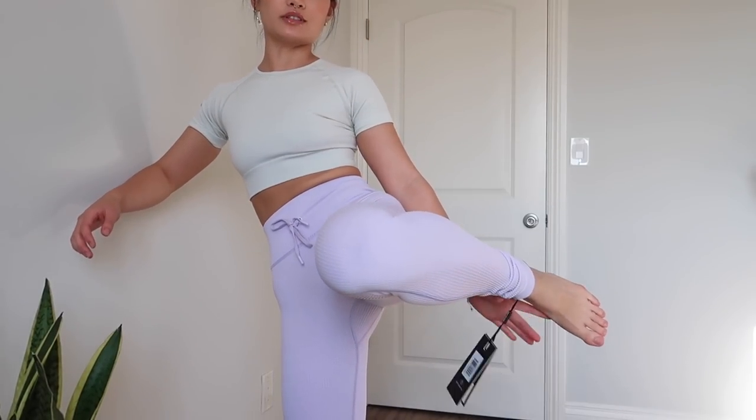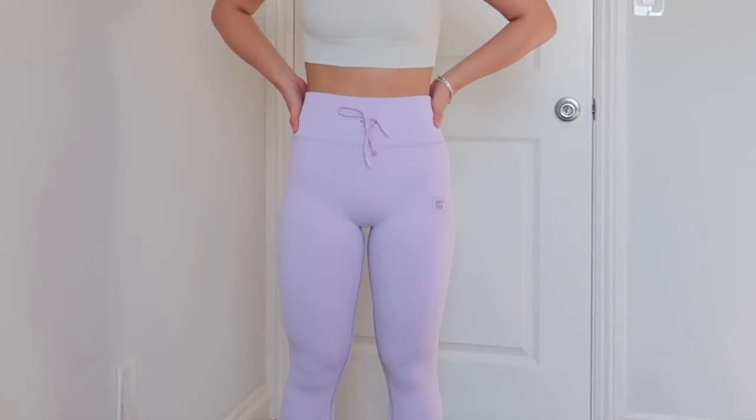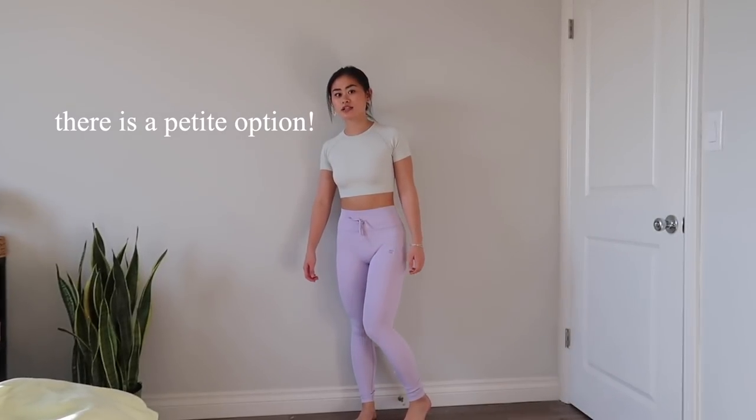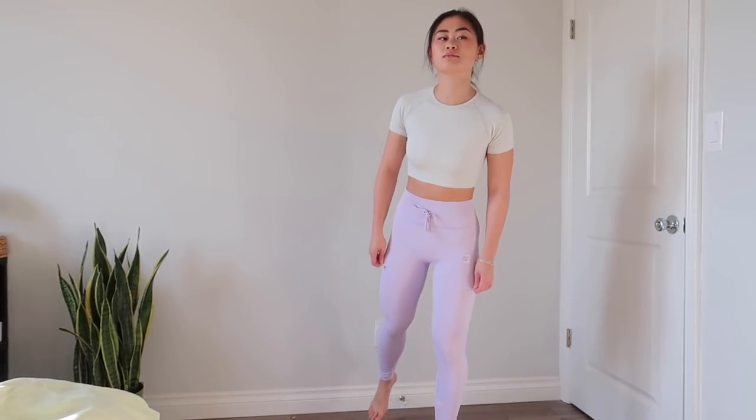This top is just a regular seamless top from the original shipment. I really like this top and the whole seamless collection. I'm not wearing a bra underneath it — it's okay, it's not the best. If you're a little uncomfortable about nipples, wear your bra. These leggings — I kind of looked at them and was like, this is not gonna look cute. But this is what they look like, and it fits pretty okay. There's a little bit of scrunching but nothing major. These are ribbed, so they're a little thicker than most leggings.